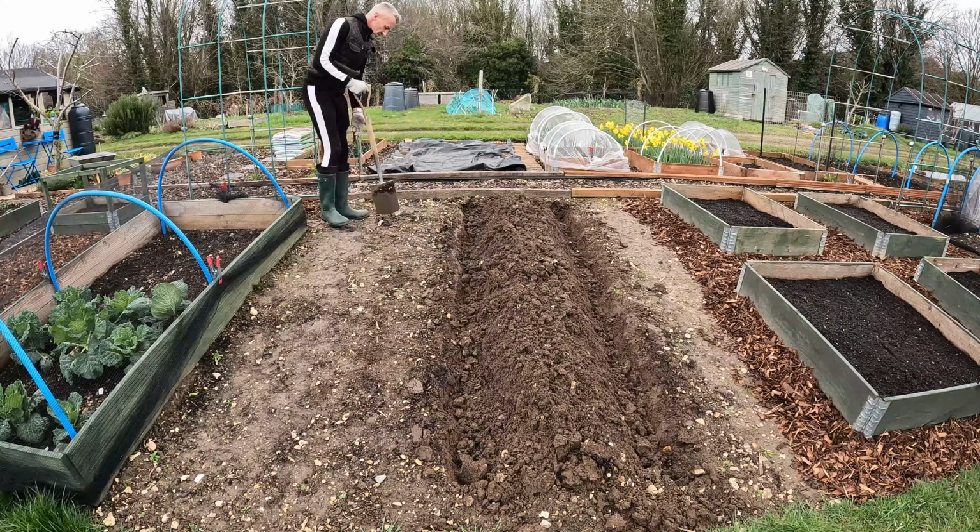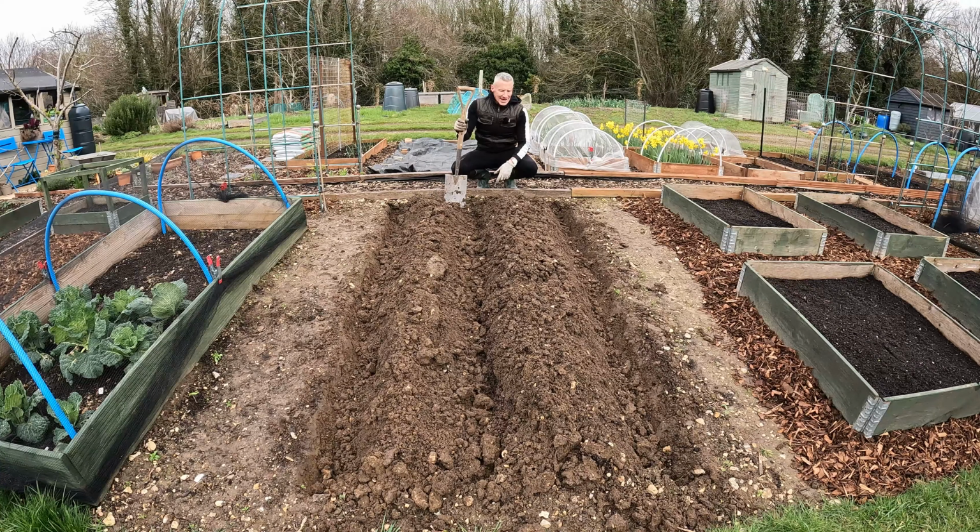So, as you can see, I've done three trenches here. I'm going to put a bit of blood, fish and bone in the trenches. And I've got 10 of each seed potato. I'm just going to space them out. They're going to go probably about 30 centimetres down. Yeah, that's it. Let's get on with it and then we'll crack on with the ones in the bags.